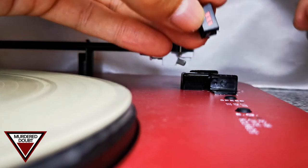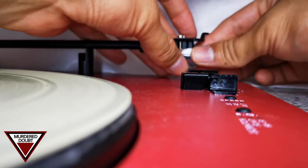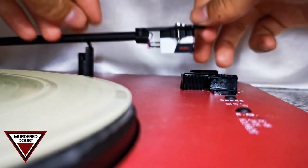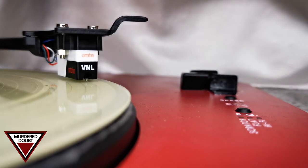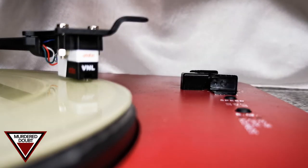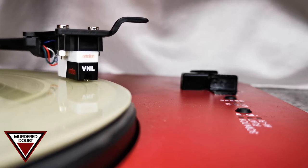Yep, there you go. Okay, putting these on and taking them off, you can see it's sort of angled. It's kind of cool how it's done like that. Anyways, all right, so test the focus, testing the firm. Okay, let's go.